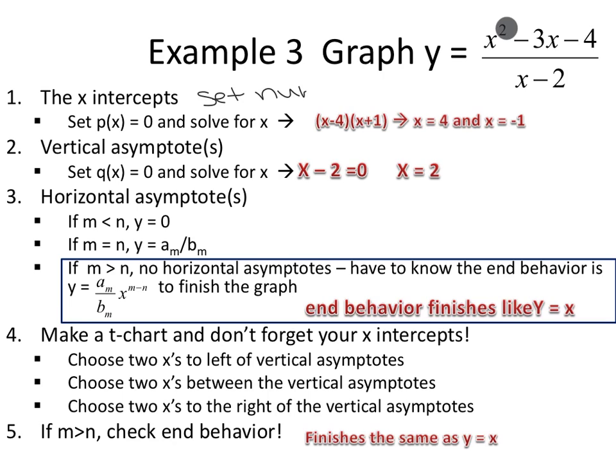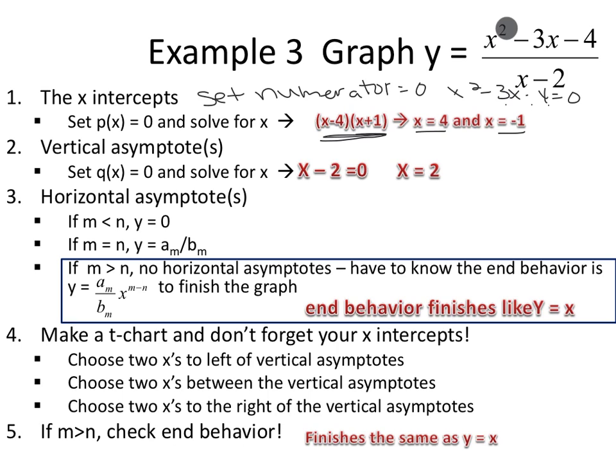Look at me writing the right word the first time. Setting the numerator equal to 0. So that's going to be x squared minus 3x minus 4 equals 0. Quadratic, so we'll factor. What two numbers multiply to make -4 and subtract to make 3? You're like 4 and 1, yay. So -4, +1, always the opposite, right? So we've got the two intercepts. That's where it's going to touch 0 on the x-axis.